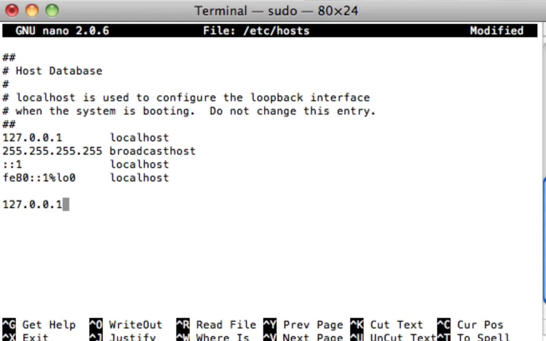So if you do want to block something entirely from your home network, more often than not, you should contact your ISP, your internet service provider, and tell them the website you want blocked, and they'll block that for you permanently on all of your computers and all of your devices hooked up to your Wi-Fi connection, which is one of the better ways to do it.